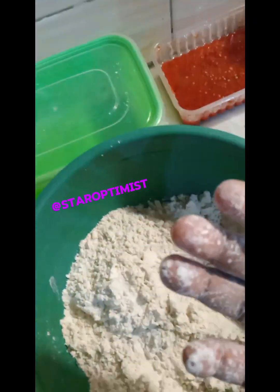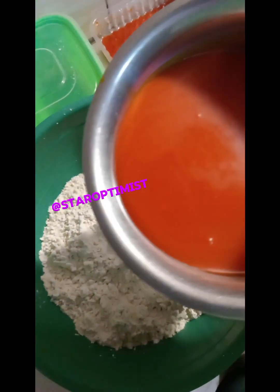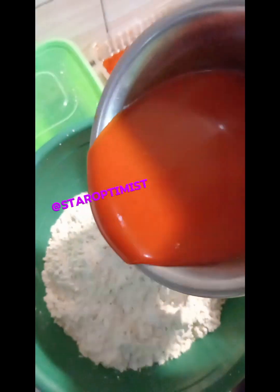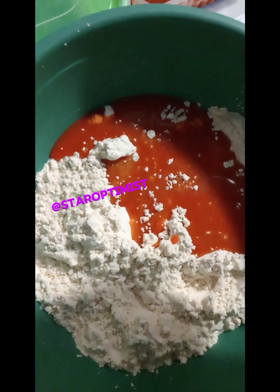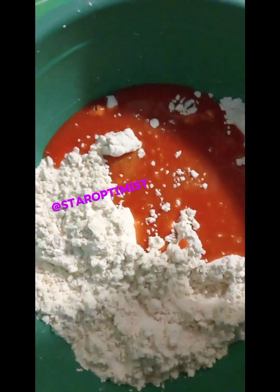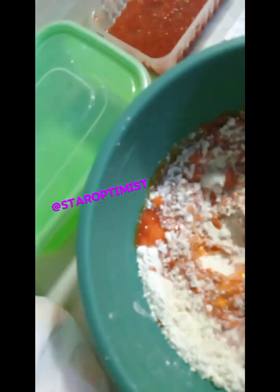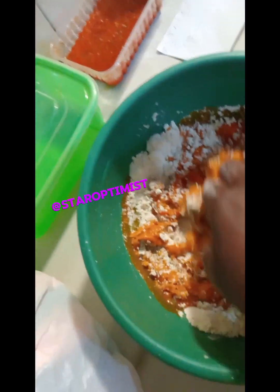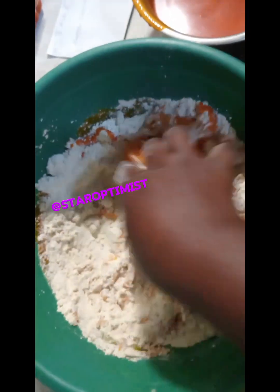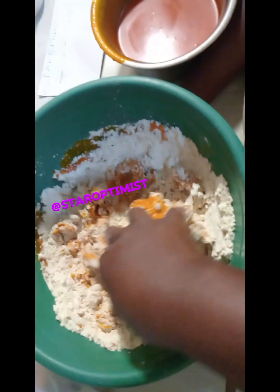So we are going to add our oil. Can you see the oil that we've added? We'll check if it's enough. So you just start turning with your hand. Hold the bowl. You can see, yes, I prefer using my hand. You can see that this oil has not gone around at all.